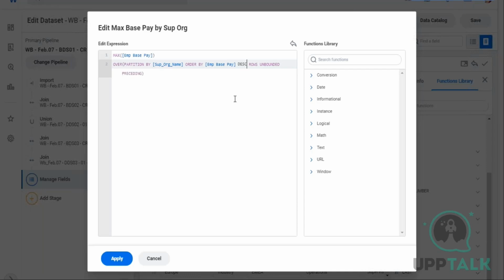Descending order. So once again, I want to get the maximum of employee base pay in each supervisory organization, and then I want to order the result based on employee base pay in a descending order. Let's apply this.